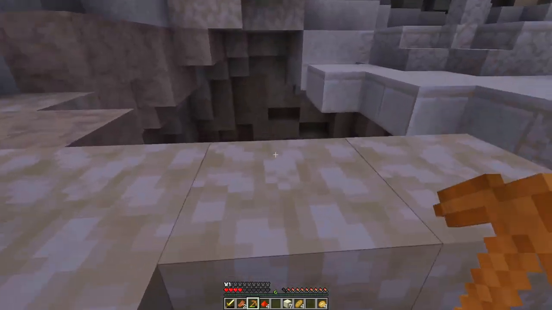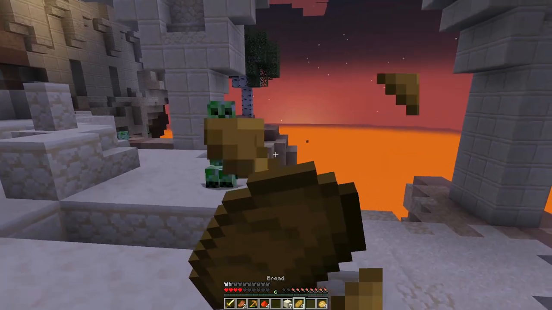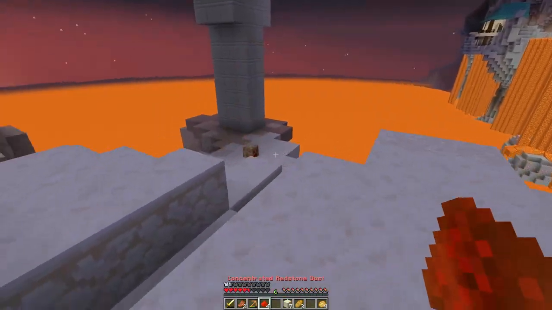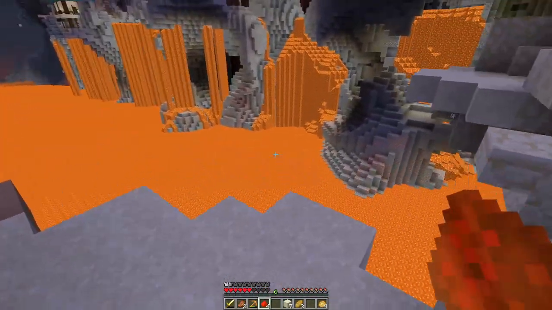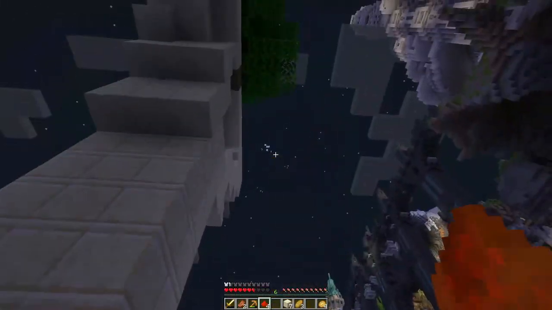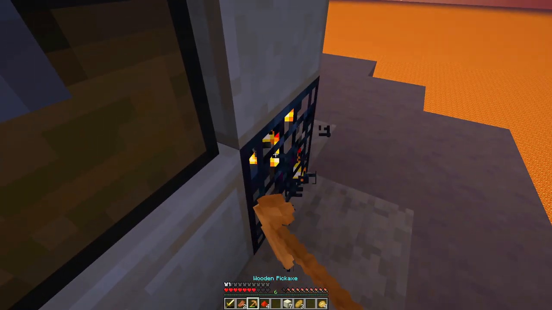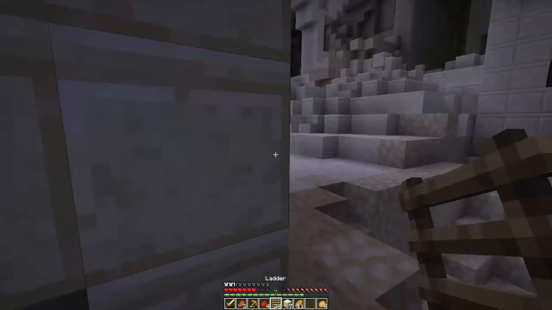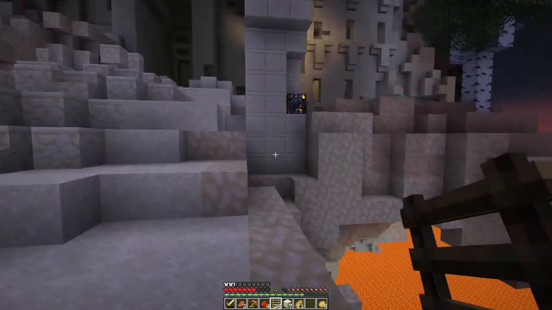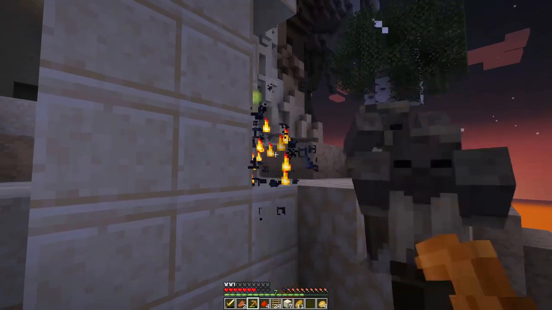I'm getting levels now, so I don't really want to be dying anymore. So, bye. Master Creeper. Boing. Oh, at least I know where they spawn now, though. This is a bit dangerous with the creeper spawning from up top, right? Ladders? I guess why not? Let's just get rid of you guys. Please, please, please. There we go.